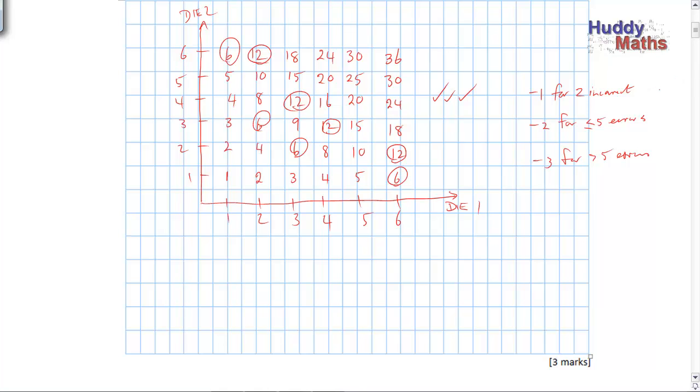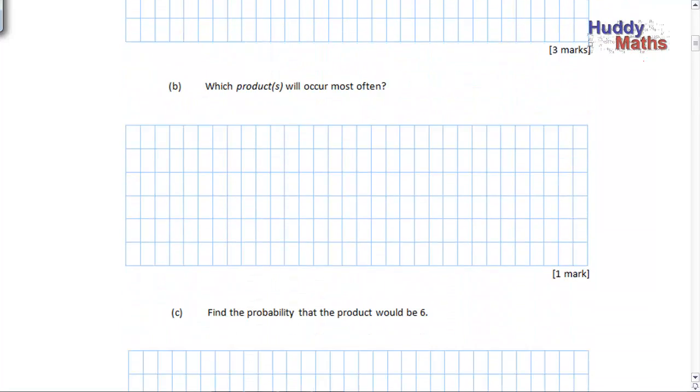I think there's another 12 there somewhere, shouldn't there be? No, we've got 4. 4 of each. Okay, so that's our answer down below, so let's put that down. 12 and 6 occur 4 times each, so we've just counted them up, and that's only 1 mark for a counting thing there.